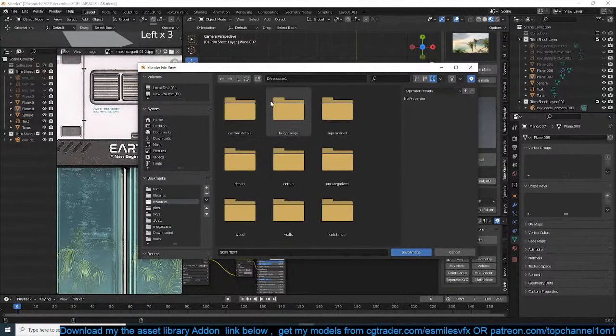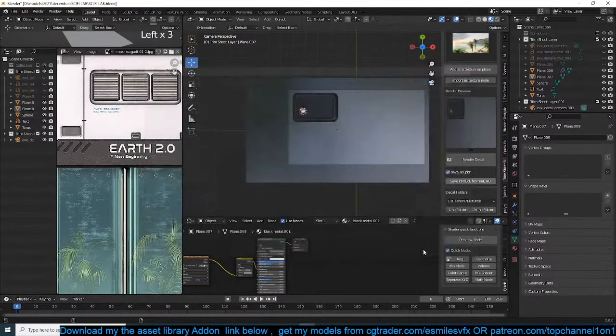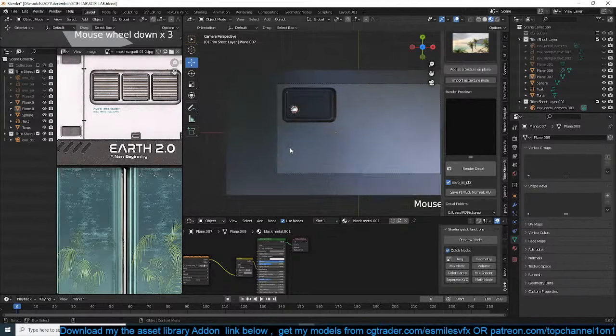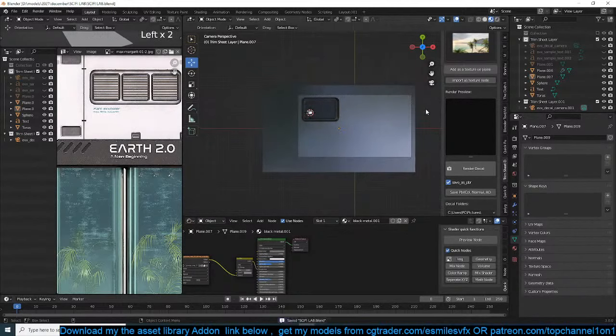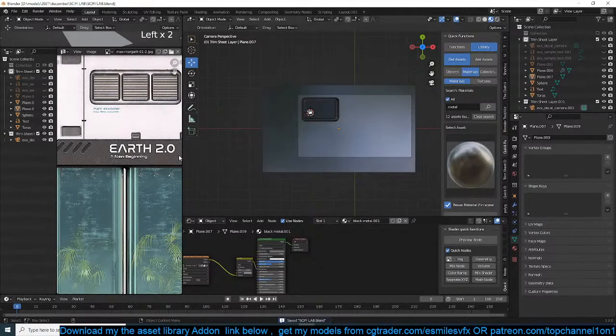I'll go to my resources, call this PBR decos, and save. It takes a few seconds to render out the deco because it has to go through the process of baking the decos. It's done. So let's see.